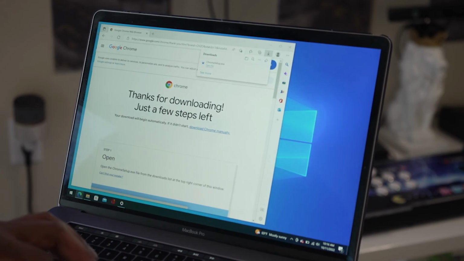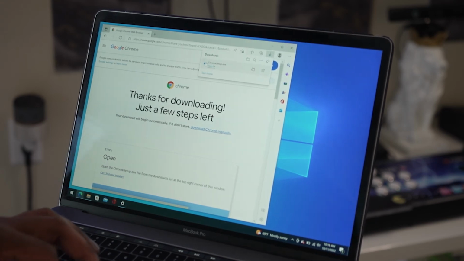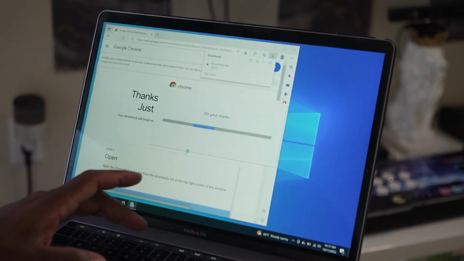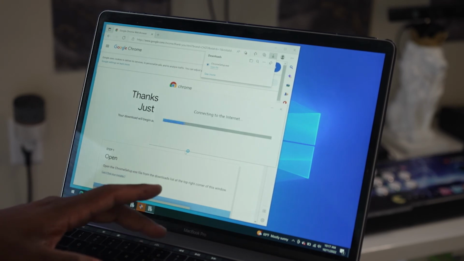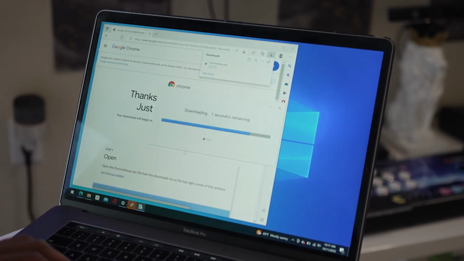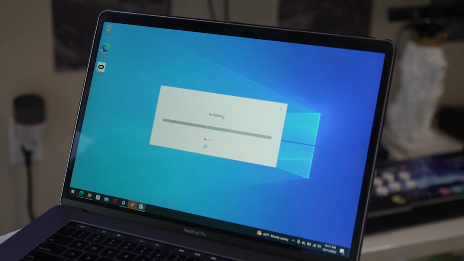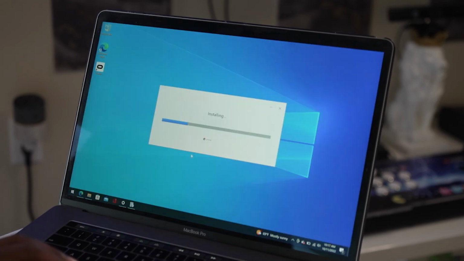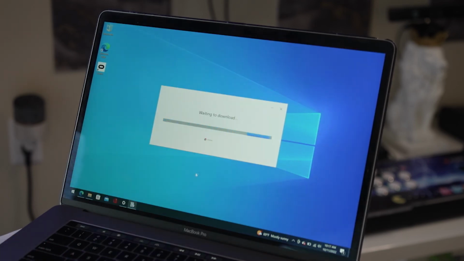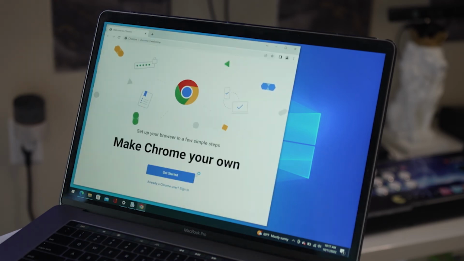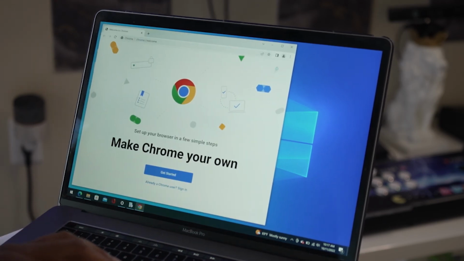And now we're going to open the file. It's going to ask you to accept the application. All right, now Google Chrome is installed.